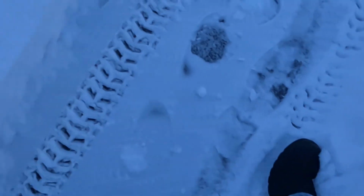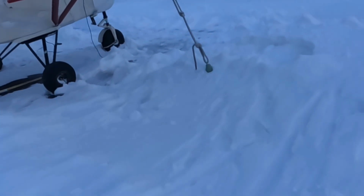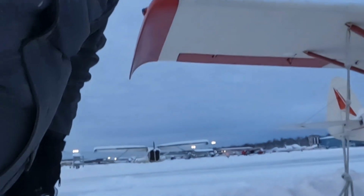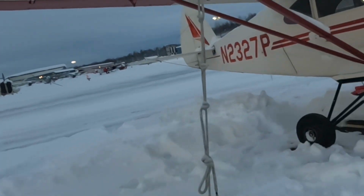You can kind of see how deep the snow is here. This is, let me see my leg here, I don't know if that helps. But yeah, it's a little deep. But, I mean, it's a little deeper over there. But let me show you. There you go. Look at my leg. It's kind of almost up to my knee.